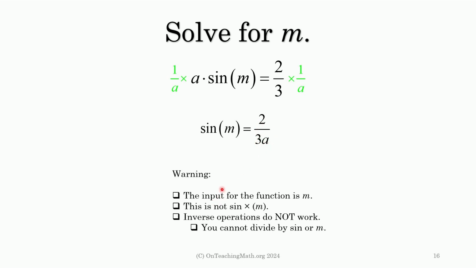All right. Now here's where it gets a little tricky. You have to get M by itself. This is not multiplication. A lot of the time, if you have something in parentheses and something outside of the parentheses, that means multiply, but that is not the case here. This is a function's name, and this is its input. So in order to get M by itself, you have to use the inverse function. You take the inverse function of both sides of the equal sign, and you would get arc sine of sine of M, and those undo each other. So all you're left with is M equals arc sine of 2/3A, the inverse function of sine.